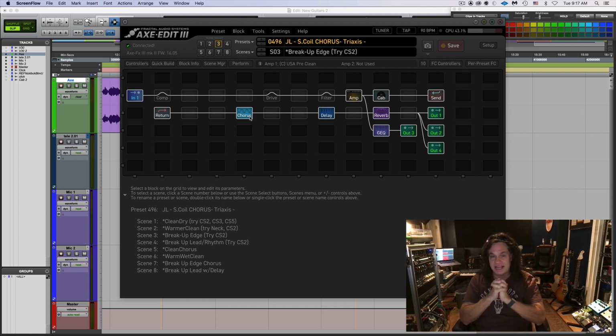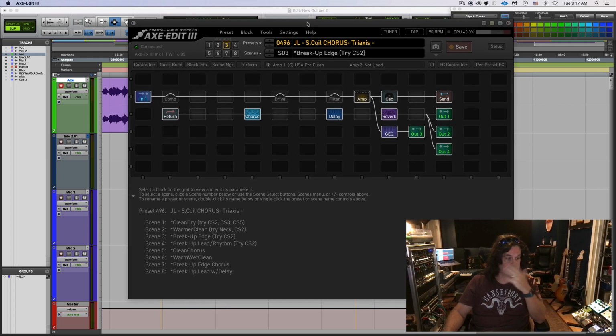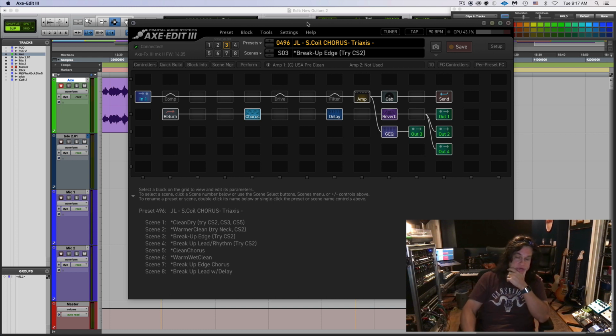But anyway, that's the Triaxis preset from Austin Buddy. So that was all Axe Effects, and a couple of Distressors going through my Burl B2. So there you go.